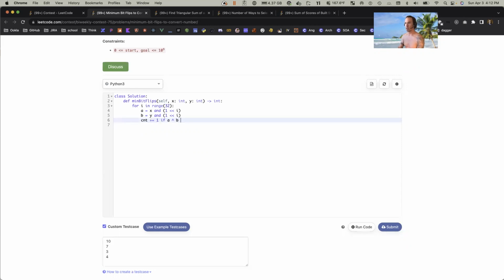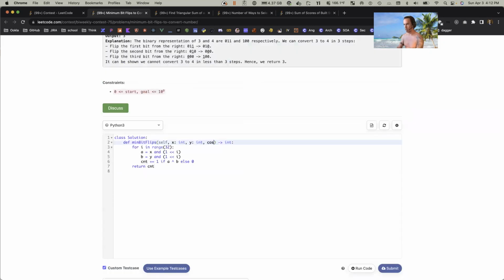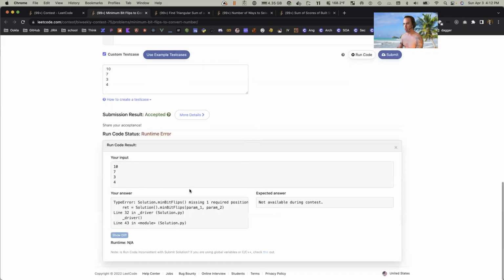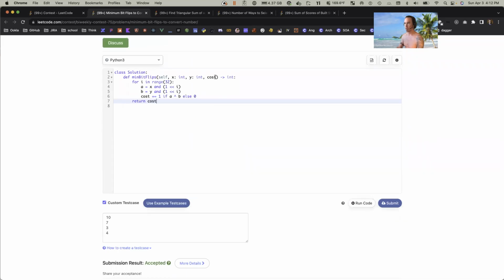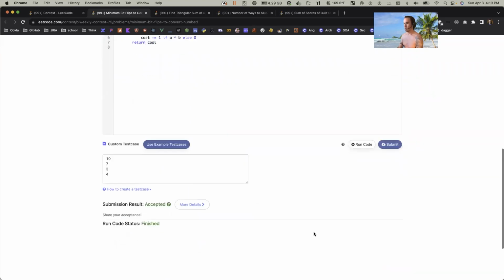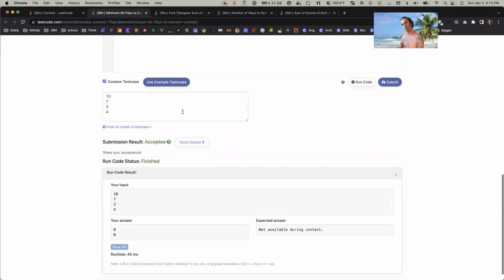Or I wasn't calling count, I was calling cost, right? Might as well call it the same thing. Cost, and then what's going on here? Oh, need to give it a default value. That doesn't look right. Zero and 0.